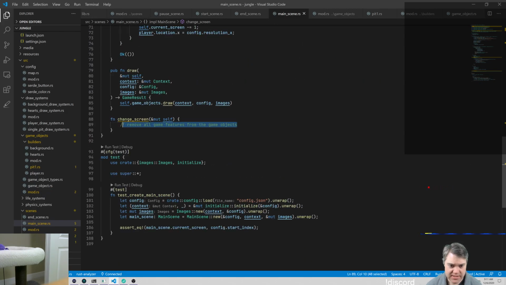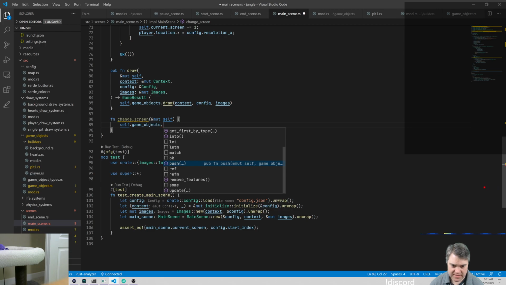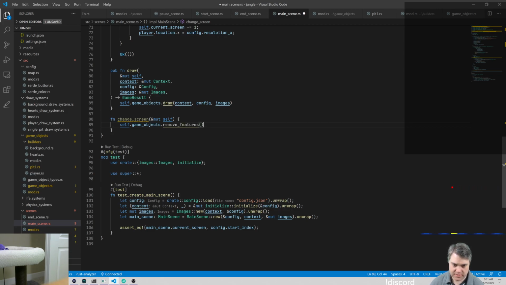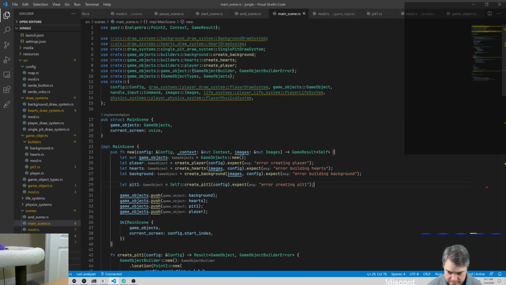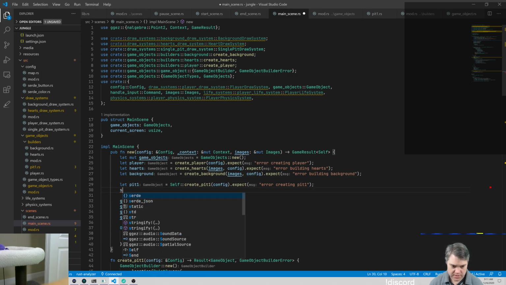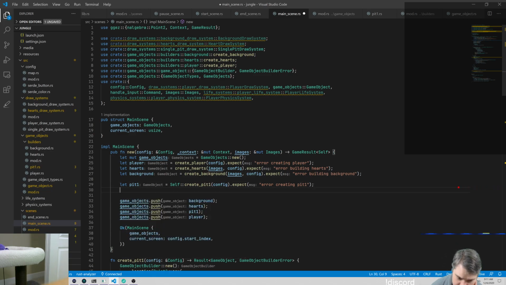And in change scene, the first thing that we're going to do is self dot game objects dot remove features. So that will remove all the features. We can then call this change scene right here. So now I can't do self.change scene because we're creating the main scene here. So I think actually this might make more sense to create the main scene here.